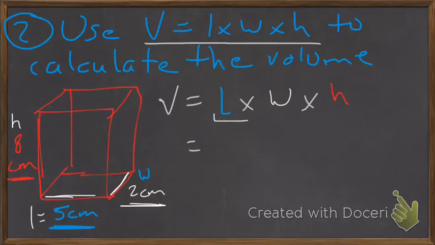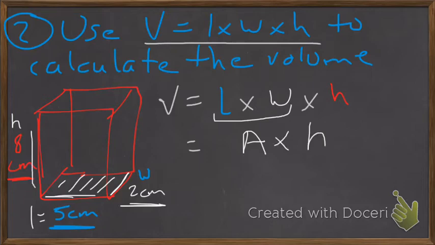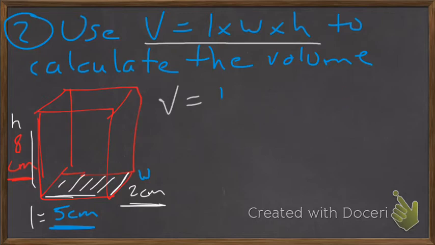Look, if we take these two here, do you remember the formula? We've seen a formula like that before, haven't we? Is it perimeter? No, this is the area, right? So you can find the area of this base and you can just times the height. That's one way of doing it. Very good. A short way to do this. Now, if you are not comfortable doing that, you can go with what you were saying. Length times width times height, right? So we're going to write it out both ways. So volume, as Mr.